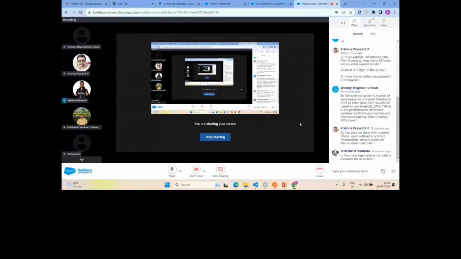So you mean instead of calling multiple times to get multiple objects' data, we can get it within a single request. Yeah. If you are using REST calls and need to fetch from multiple APIs, each API is a network round trip, and each additional round trip adds latency. But here we access all this data in a single request. So there is much better performance compared to traditional REST API calls.